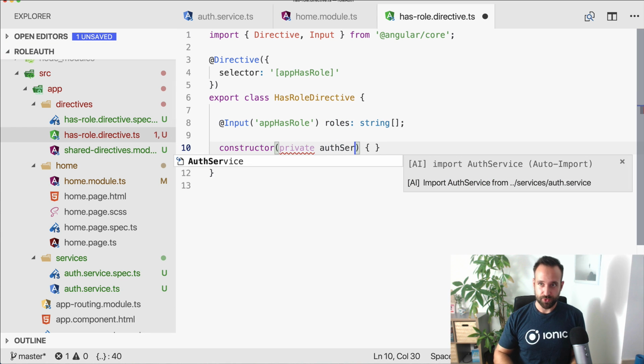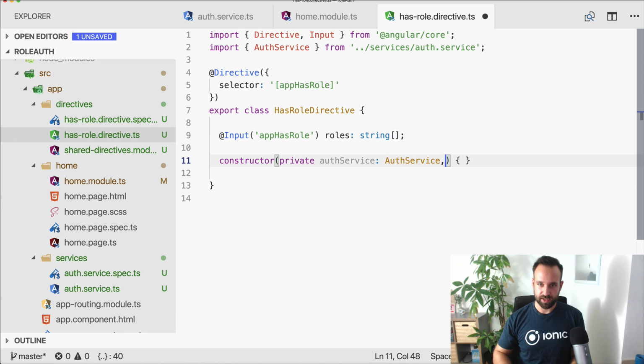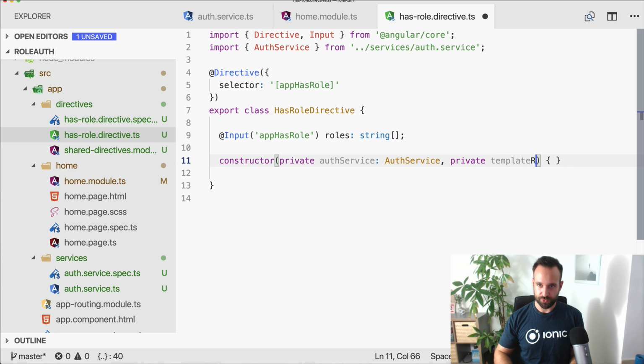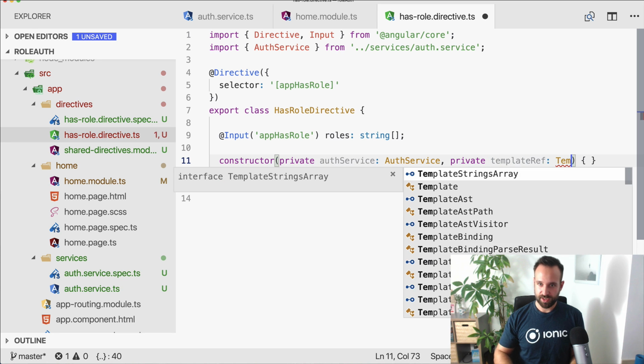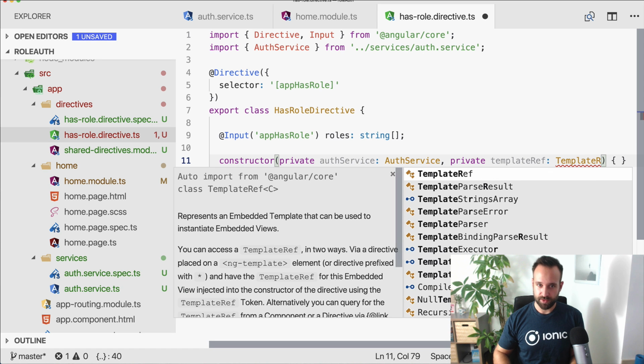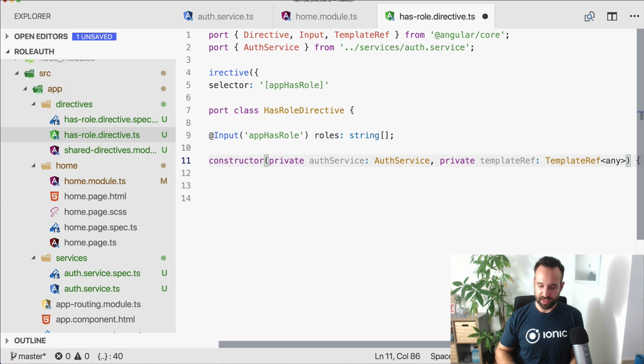Okay, so for the constructor, we need a few things. So first, of course, we need the auth service. Then we need private template ref, which is a reference to, guess what? The template, the embedded template of the type any.